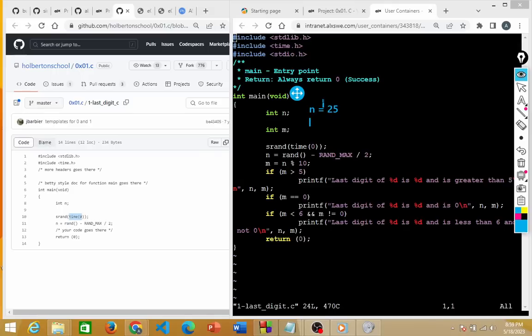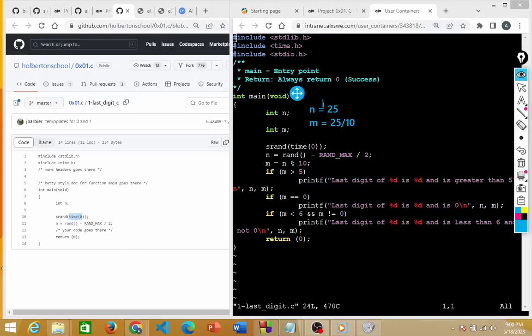Then how do you get m? m will be 25 modulus 10. That will give you what? 25 divided by 10 will be 2, remainder 5.